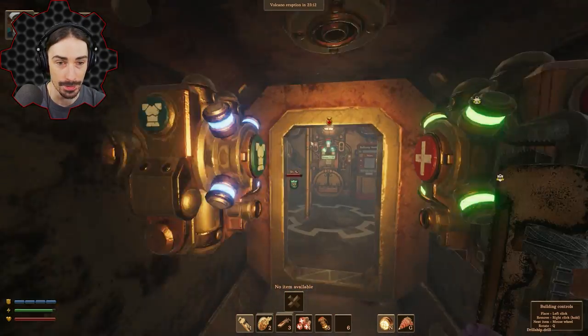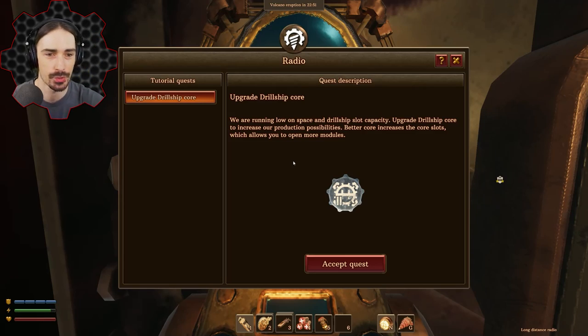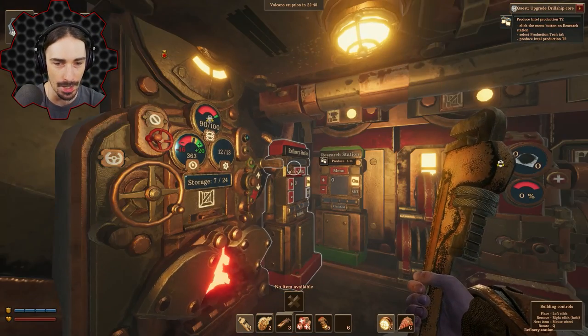So now we finally got some new quests. Oh, this is it, guys. Upgrade drill ship core. We're running low on space on the drill ship and slot capacity. Exactly. Upgrade the drill ship core to increase our production possibilities. Better core increases the core slots, which allow you to open more modules. All right, I feel good about that.